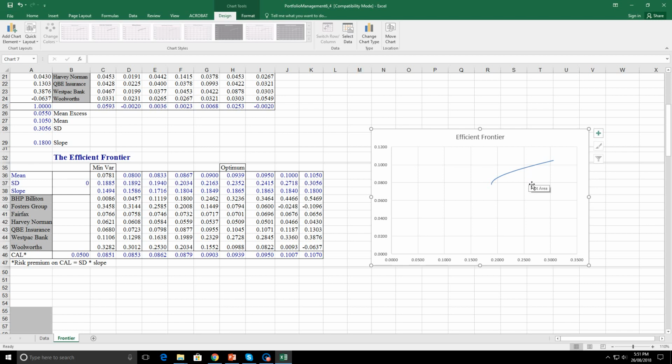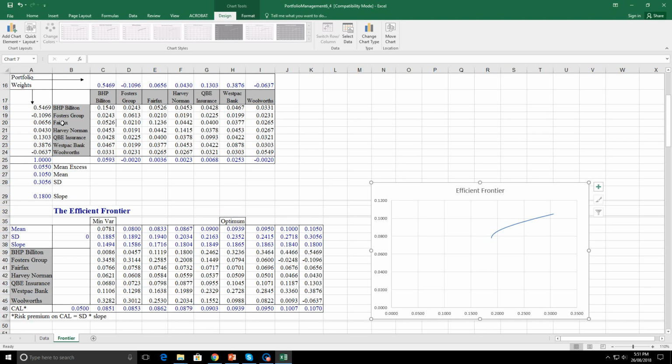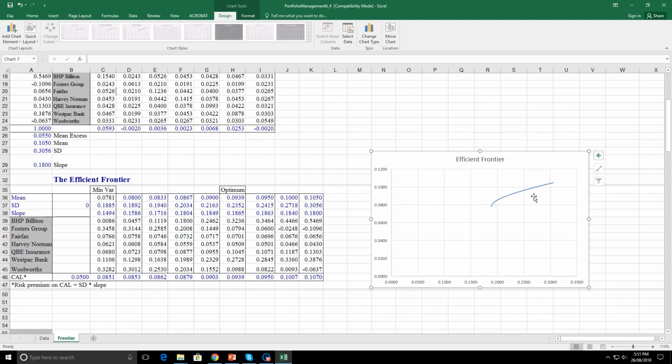However, as I already have said, this efficient frontier represents different portfolios for a feasible set of investment, and our feasible set of investment was these 7 stocks. So each point in this efficient frontier is basically a different proportion of the 7 stocks combined in a portfolio that represents maximum return for a given level of risk. So that's basically our security selection decision.